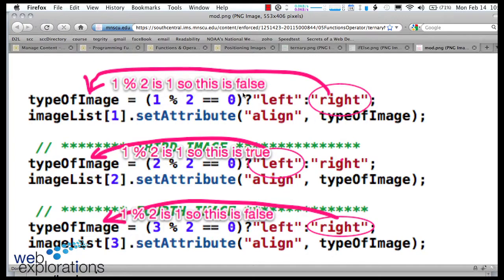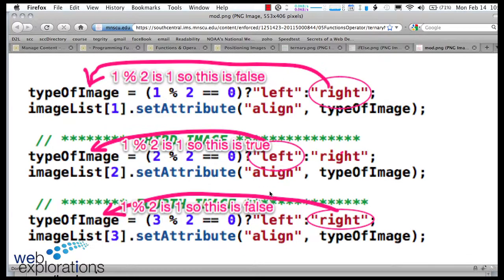So here's a picture of what we just went through. Again, this is the remainder, and what you can do in your head is divide and say what's left over. So 1 divided by 2 is going to give us a remainder of 1. That doesn't match 0, so it's right. And then we go through this all over again. We just went through this.